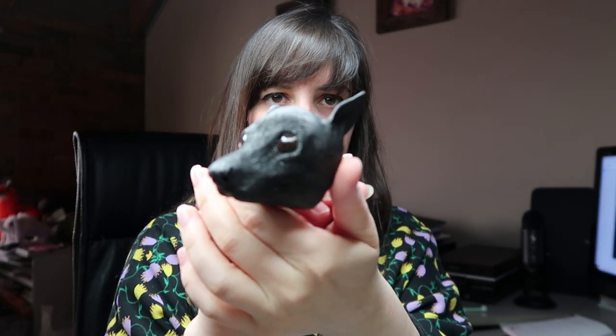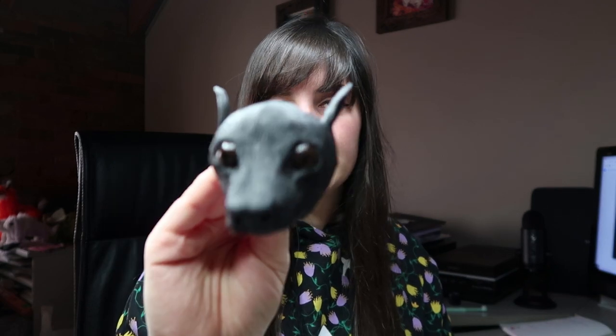I also painted up the commission for the bat. I still need to do a whole bunch of casting for the other ones. I'm probably halfway done with the casting for the rest of them, but that one's coming along nicely. And I also cut out a whole bunch of wings as well.